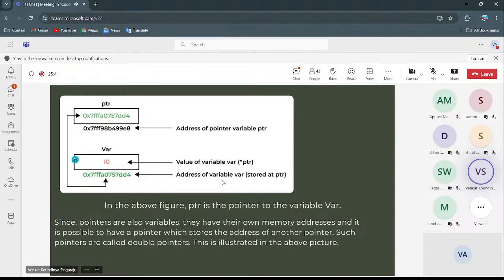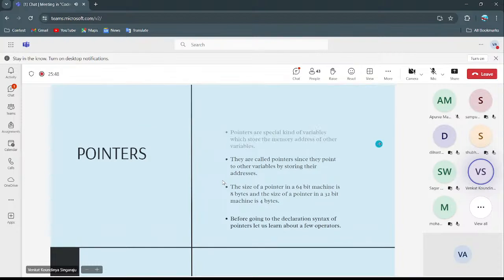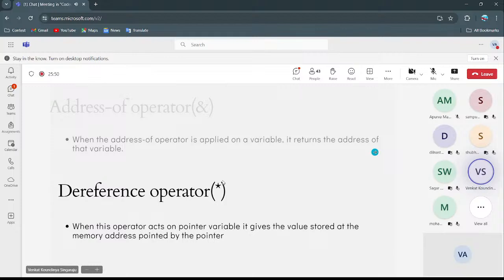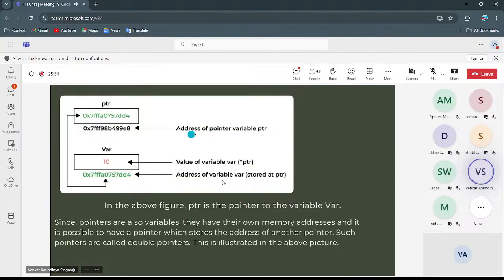Now, in one of the previous slides, we have seen that pointers are special kinds of variables. So basically, pointers are also variables. So even they have a certain address, and this black colored thing is the address of the pointer variable. And now, what do pointers point to? Pointers point to other variables. They store the address of other variables.